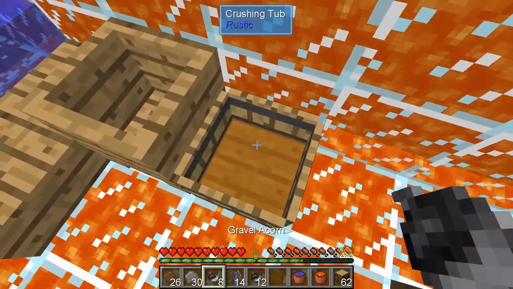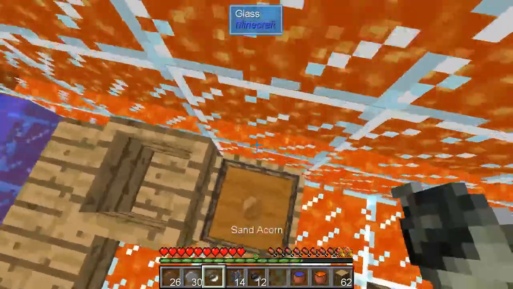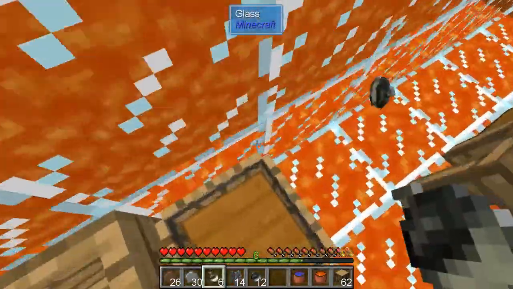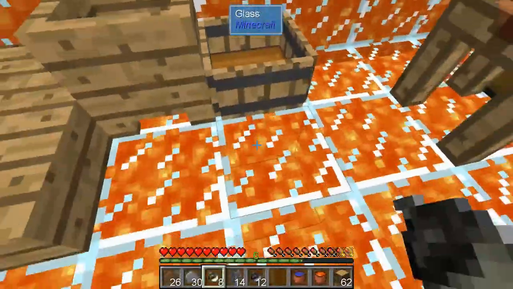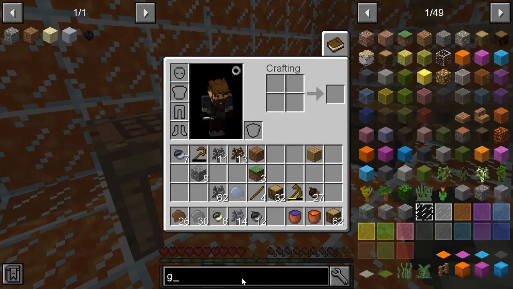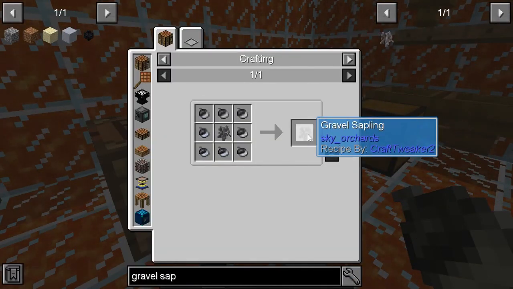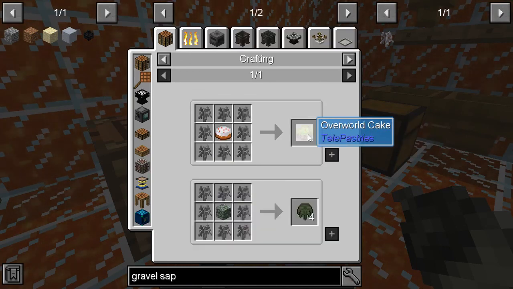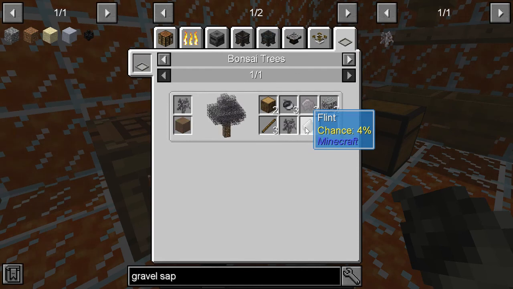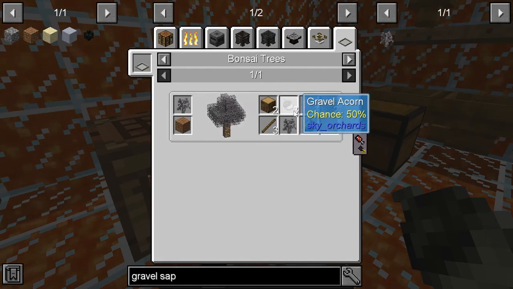But now we want to put our gravel acorns in there because, like I said, I'm not too worried about the gravel tree just yet. Although the gravel tree is kind of unique. It's one of those trees. Why do I only have 7? Okay, there. If you look at the gravel sapling, it actually drops something extra. Flint. The leaves drop flint when you break them, as well as the resin and the acorns.